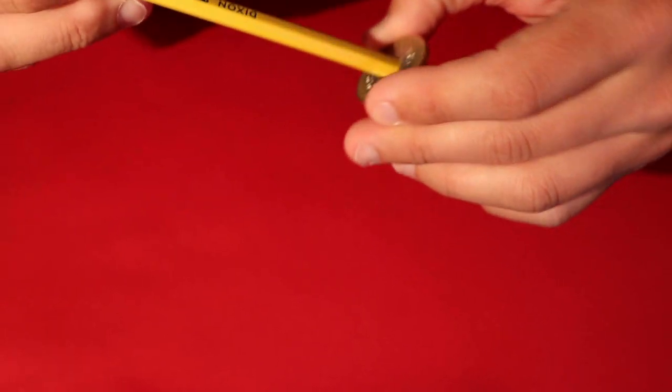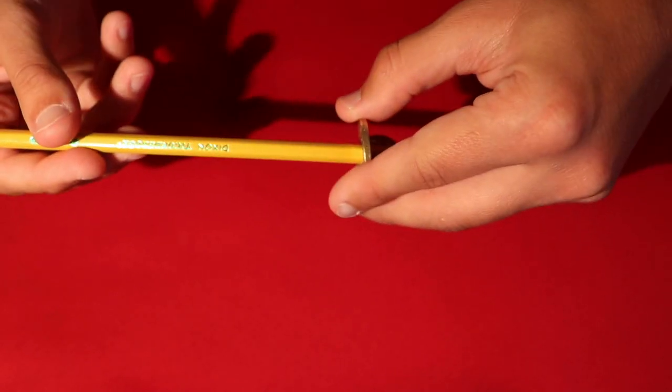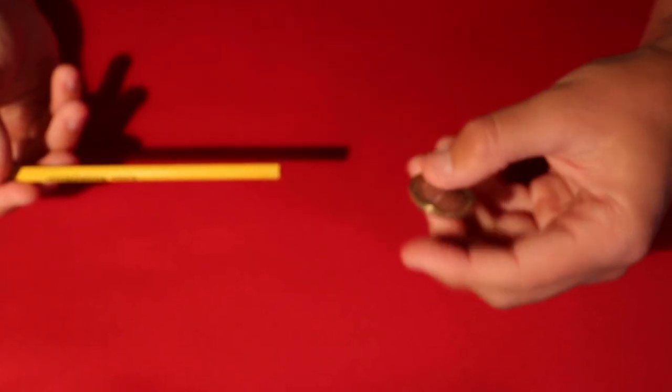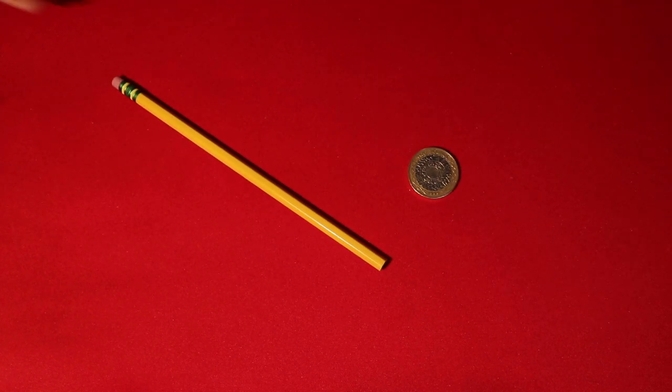So that's just little stuff like that. As the coin comes back, very simply, you put it down here to eye level and you cover up the flap door, and you want to make that as inconspicuous as possible. That might be a little bit annoying, but if you're just doing it as you're talking, no one's really going to catch a glimpse of that.